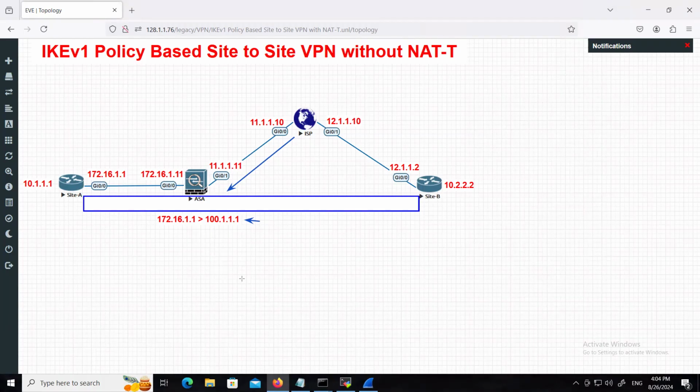Second, you need to give an access list on the ASA if you are initiating the tunnel from site B to site A. And third, on site B, your peer address should be 100.111. When you give this peer address, it should be the public IP, because the tunnel will be established using the public IP only. This is clear? Online people?